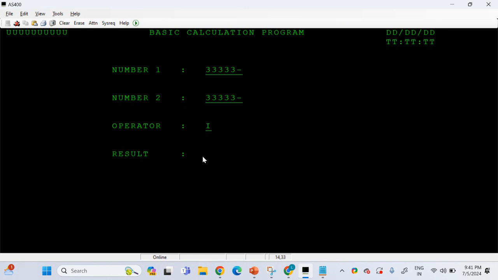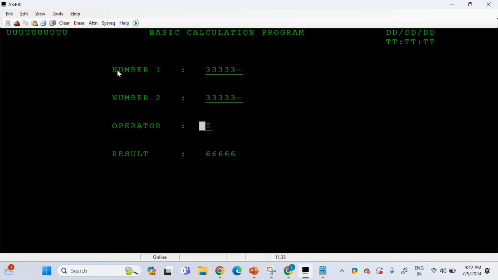Okay, so the result is numeric, but what type of field is it, either input or both or output? It is the output field. You have to define the result as the output, because the user should not enter any value, so you have to show the output based on the user input. So it is numeric, place 6 is the output, 6 of, and output should be up to 5 length. Okay, enter. And you have to give some meaningful name, enter. And res, enter. So for operator, you have to give a meaningful name, OPT, enter.